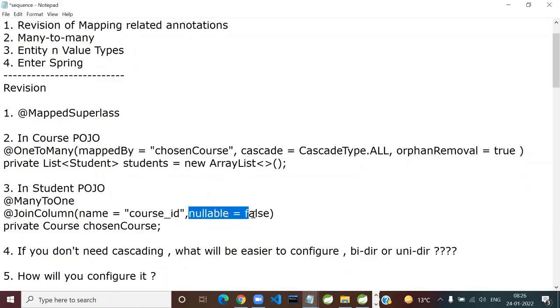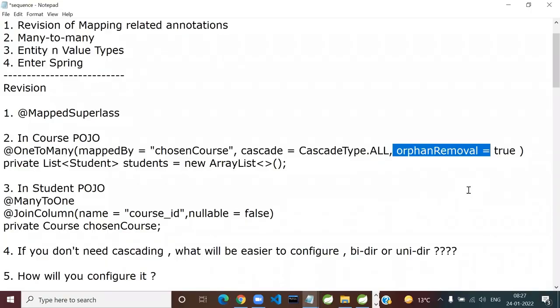Next one. What is the default value of nullable, true or false? It is true. Means what? In the earlier case, when you cancel a student admission, and if you have not set orphan removal to true, you will just get a foreign key value as null, but it won't shout. It won't shout means it won't give you any exception, and you'll happily assume that things are working.